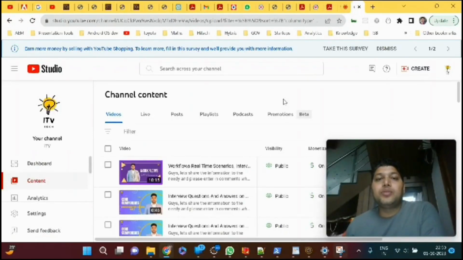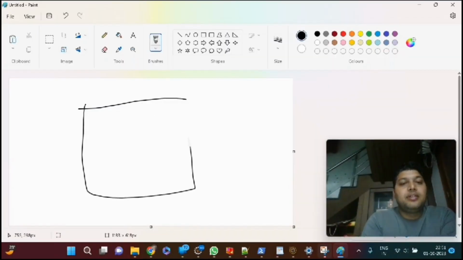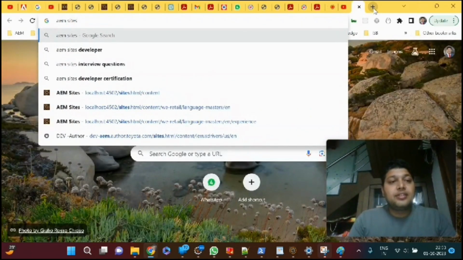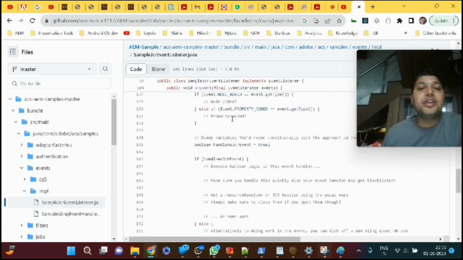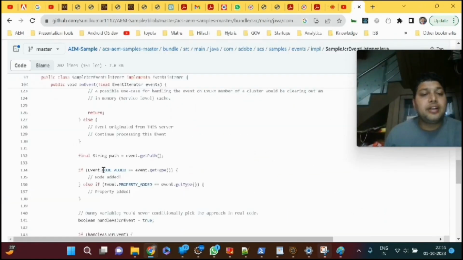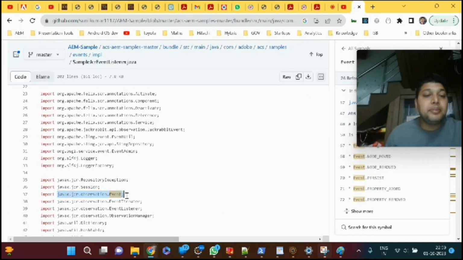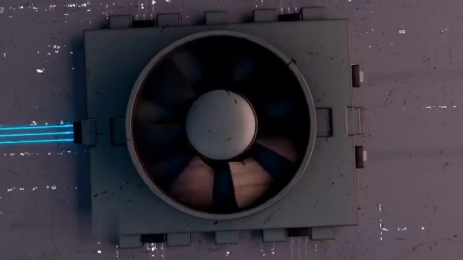of AEM, which is called Event Listener and Event Handler. If you take the Sling letter, right? So AEM sites. So you don't need to go to workflow because if event dot node added, so there is another sample Sling event handler. The two different APIs itself don't. So what is the difference between event listener and a workflow? Workflow is like multiple.